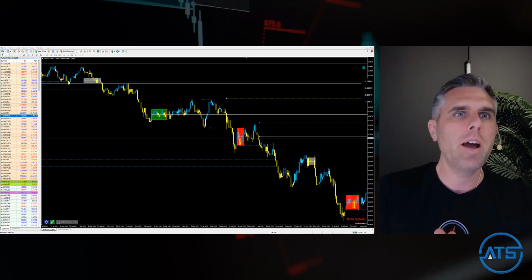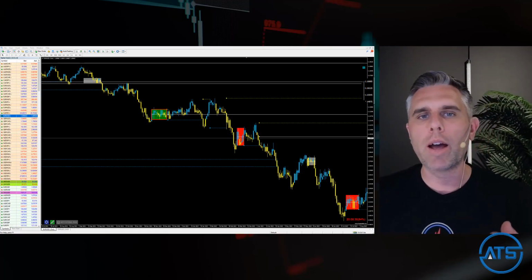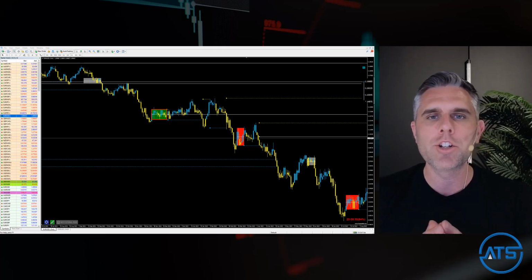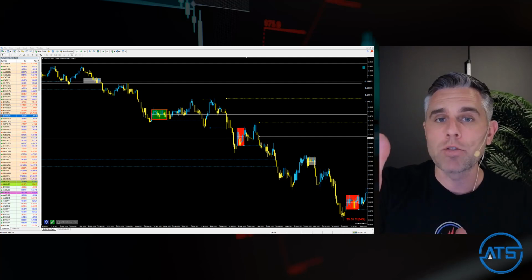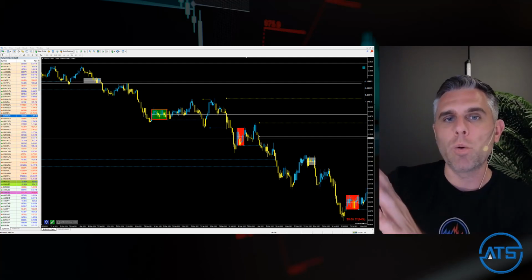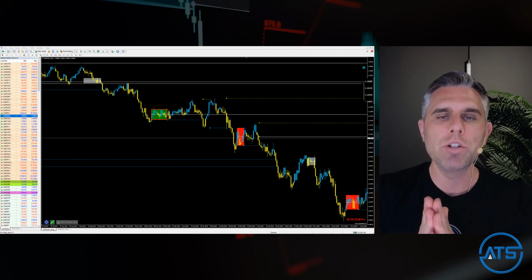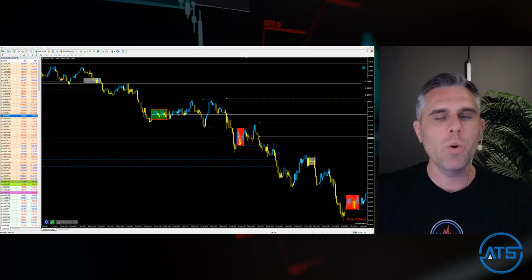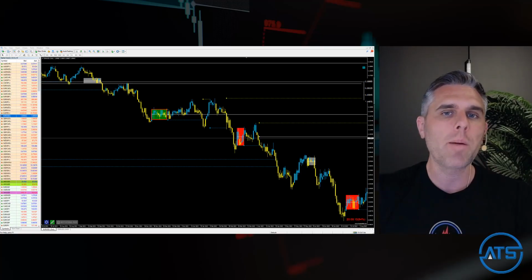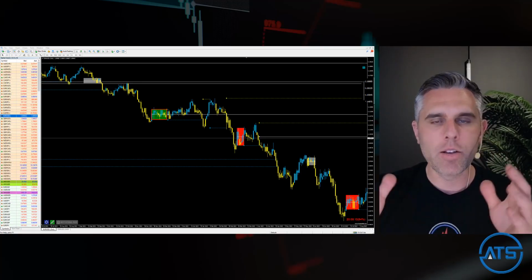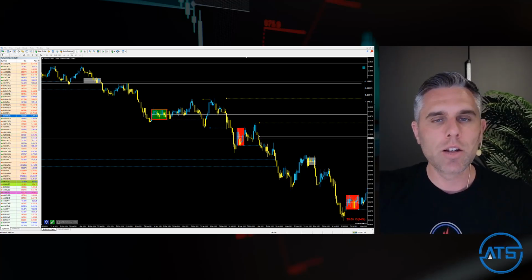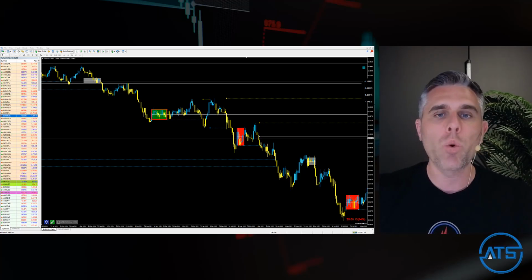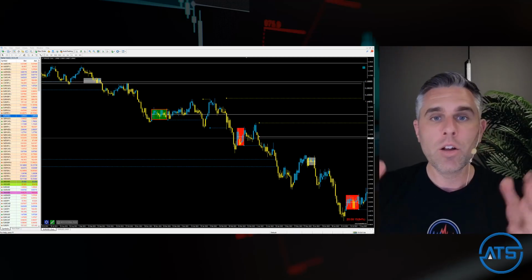But better yet, because we really don't know as retail traders, even with our technology, I can't tell you exactly where the traders' stop losses are. The market makers know. They know because you send your pending orders to them, but we don't. So what we have to do is estimate, based off of the master pattern framework and how it plays out, where stop losses are likely to be and where those areas are that the market makers are going to drive price to accumulate better inventory for themselves or liquidate inventory that they already have for profit.